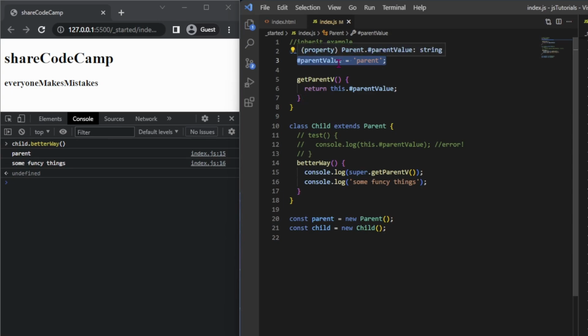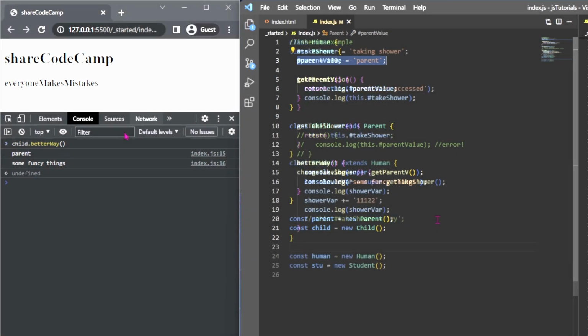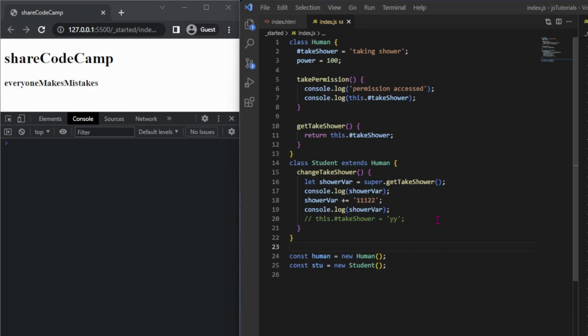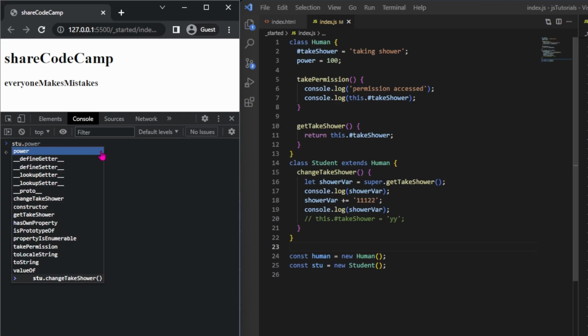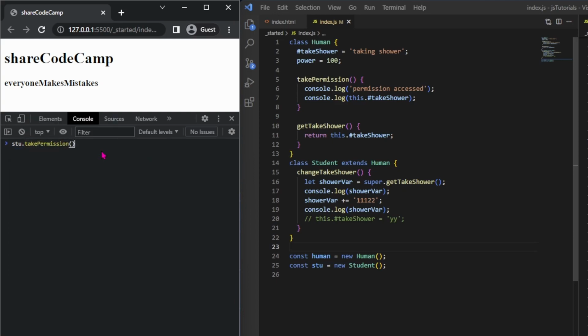Having private methods and static methods is extremely important. Let's move on. This example is similar to the previous one, but let's just see what we're doing. We have student, and let's do student.takepermission.